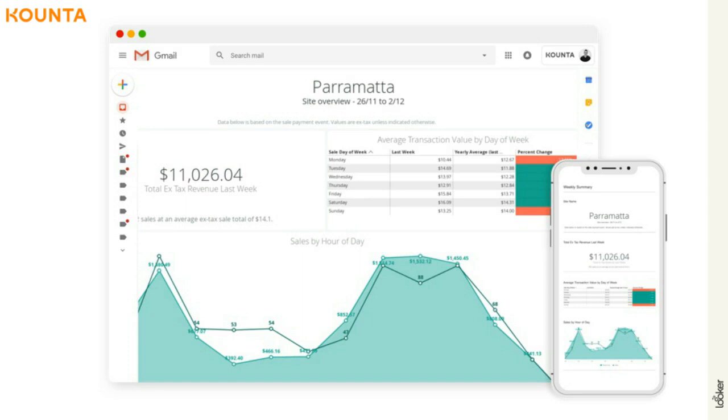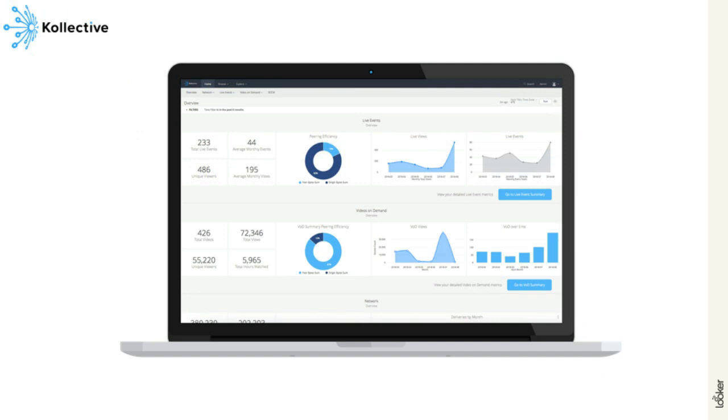And one final example is Collective. So Collective is an enterprise content delivery network, and their platform distributes streaming video to enterprises without using up their enterprise bandwidth. And this ability for them to provide analytics to the enterprise allows the enterprise to understand exactly how the video is being consumed. And the cool thing here is that they were able to build this, again, with a very lean, agile development team and rapidly iterate on a prototype to expand into new markets. And they went from worst in their market to first in just 1 year in terms of analytics offerings. So pretty remarkable achievement there.